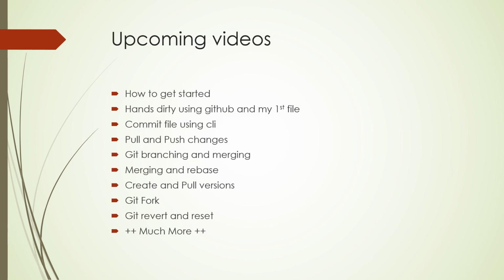In our upcoming videos, we will see how to use GitHub explicitly: how to commit your files, how to make those changes, how to get changes from other people, how to do branching, merging those branches, and how you maintain dev, production and testing environments in GitHub. We will even see how to create versions. In many places we see versions like 1.0.1, 1.0.2, 2.0, 5.1. You will see how to maintain those versions, and even if the need arises, how you can revert back to the previous version and deploy it on any server, and much more.